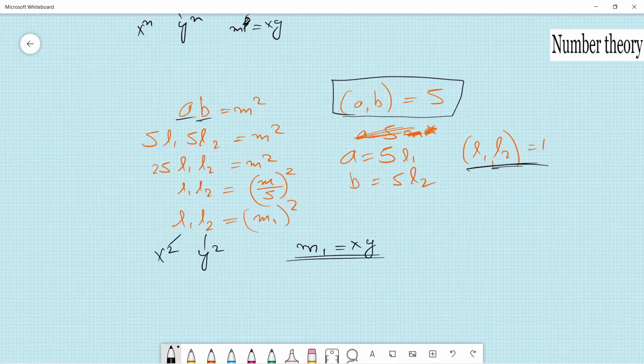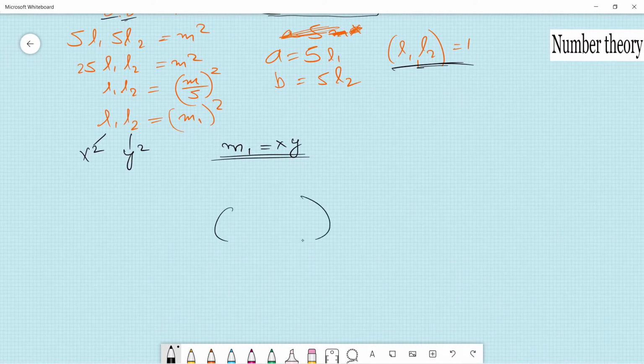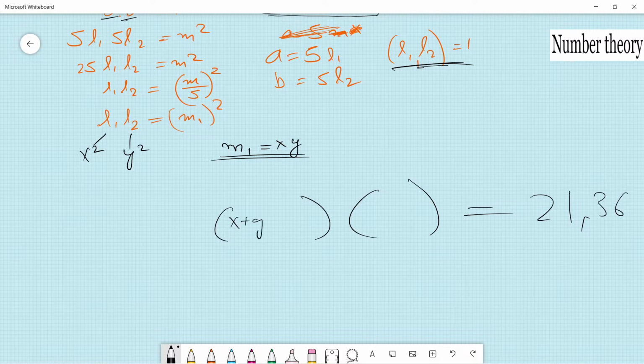And in questions you will not be getting a and b. You will have these big expressions as we have seen before, equal to some number like 21 or 36 or whatever. These have big complicated expressions, like 3x, 2x plus 4y squared plus z. If we can find the GCD, it is fine. You can see how useful it can be. If we cannot find GCD, then we'll look for some other way. There is always some other way.